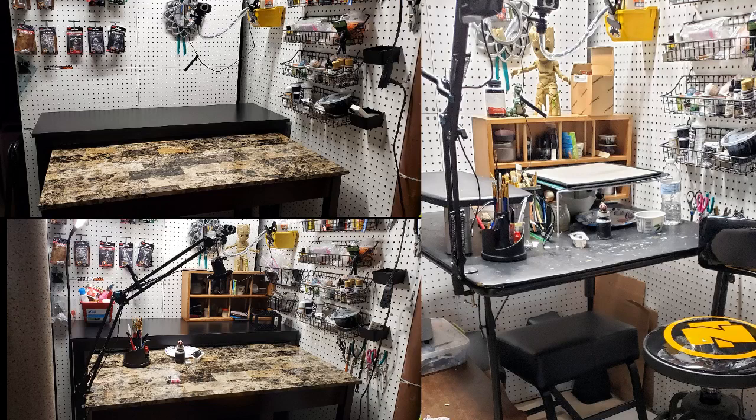I'm not hunkered into a 12 by maybe 18 bit of space once I get everything set up. And the top level is where I'm strictly going to be keeping my electronics, so I can just put everything up there and keep it safe. So this is the new setup. I'm going to be taking a final shot after I'm done here so you can see how it looks with everything on top, because I didn't have time to take a picture of my equipment and get it plugged in. But that is the new table setup. Again, both of these tables are from Amazon.